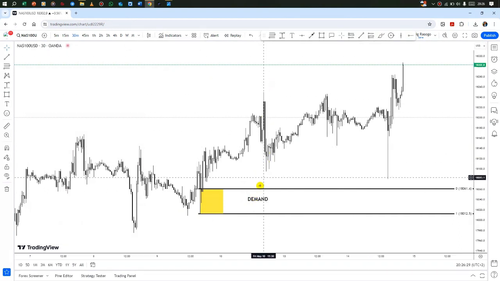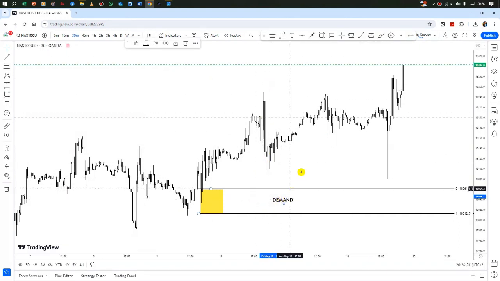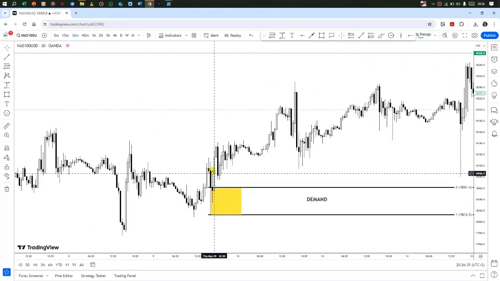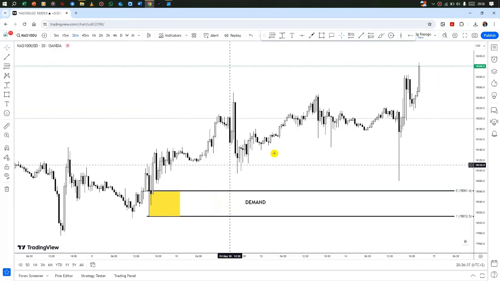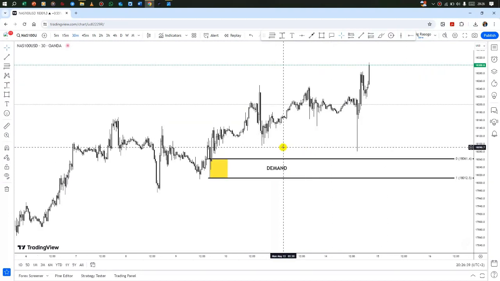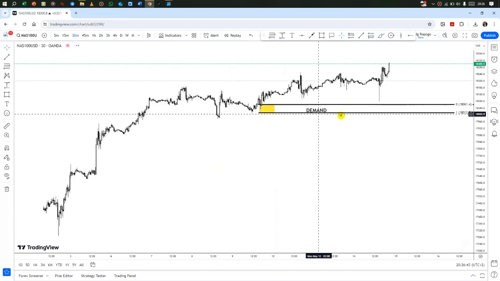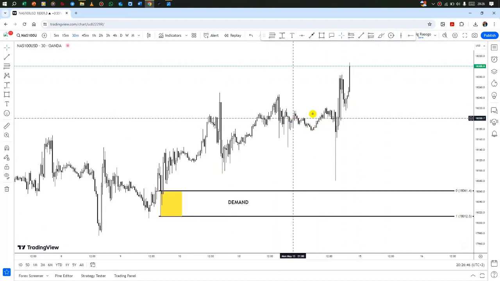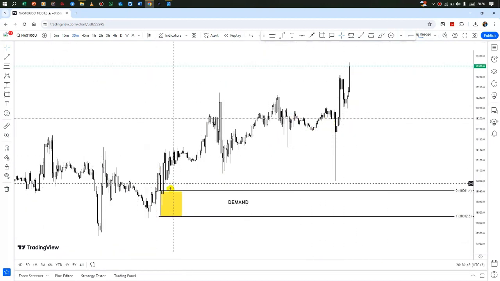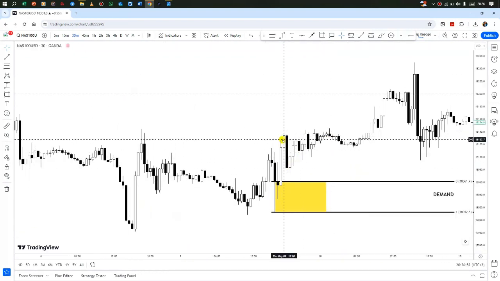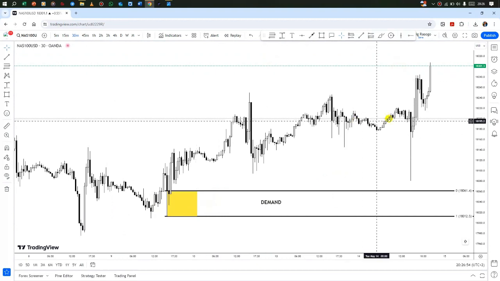So this one, you must just make sure you minimize your risk on it, because I don't think it's high probable. By looking at this zone here, I don't think there are chances that the price will come back to this zone, but we'll see. Okay, so that's my demand zone on NASDAQ. I don't want to waste any time on one pair. So that's the drop base rally that we have with a significant bullish move away from the price. As you can see, these significant bullish candles.